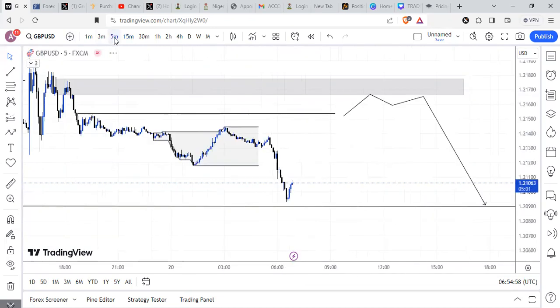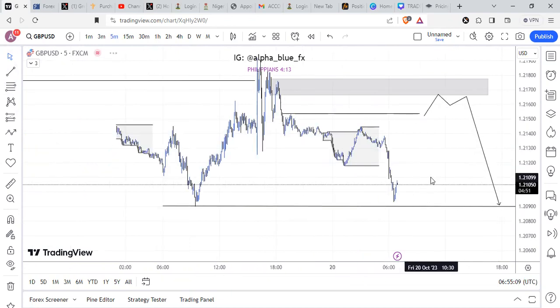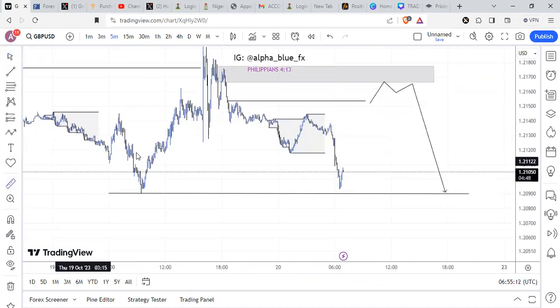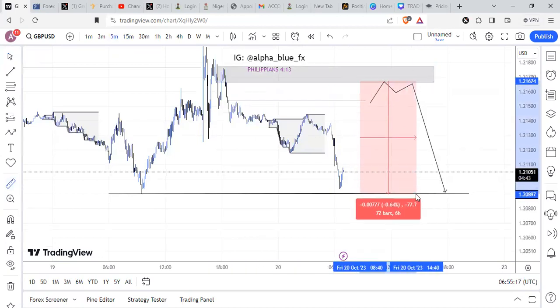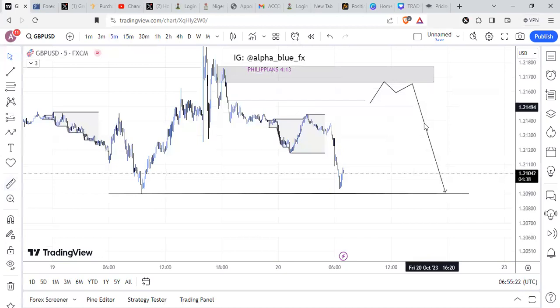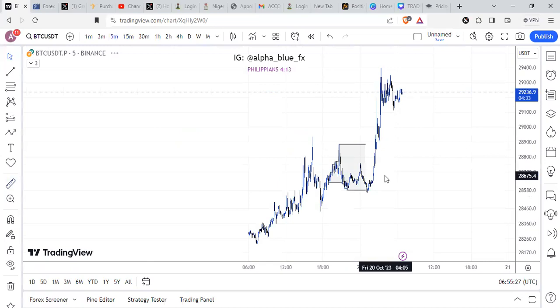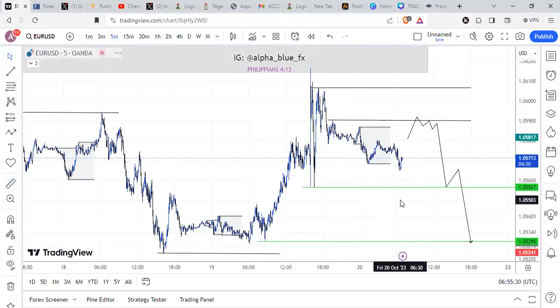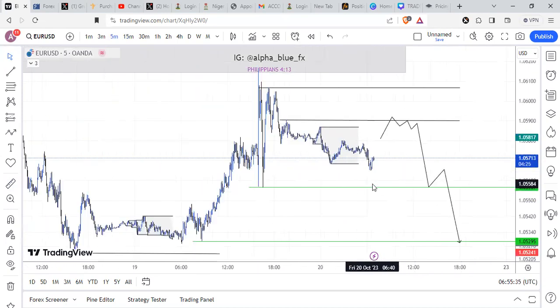Let's go to a lower timeframe and see. Yes, this zone is actually a good zone to look to sell off from. Let's just see if GU will come all the way here. If it does, then it will be a good opportunity to sell. Let's see how many pips of movement this will be. Wow, 70 pips. Quite a lot. Let's see how it goes. So that's it for GU, and let's see what the market does. But that's what I'm expecting. Euro-USD is still kind of buying. Let's see what it does.